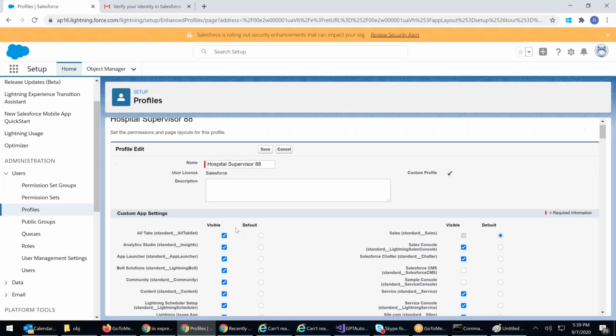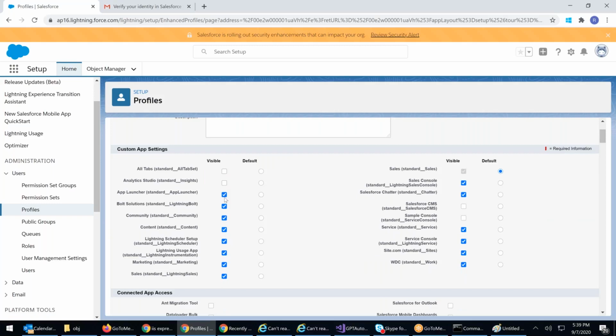Here is app level. I remove everything. I'm unchecking all of it. Let's understand. In the consulting we have seen that Salesforce has two UIs, Lightning UI and Classic UI.